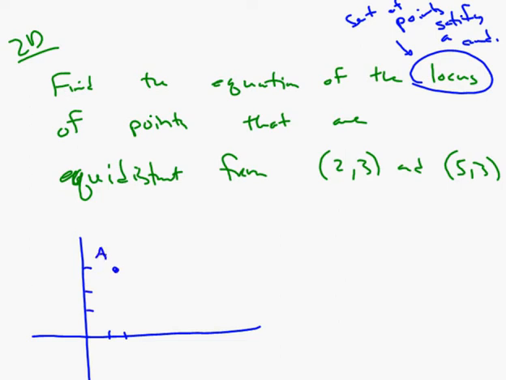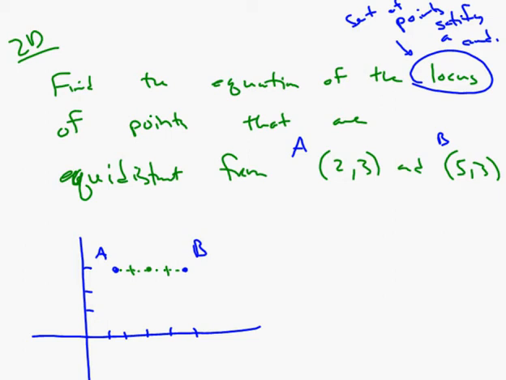You call that point A maybe. This is point A. This will be point B. Point B is over 5, up 3. So there you go. And I'm asking for all the points that are equidistant from A and B. So to get started, the easiest point to find would be the midpoint. If you were standing right here in such a way that you were halfway between the 2 points, you'd be equidistant from A and B.